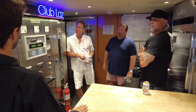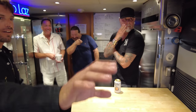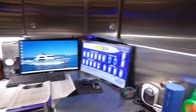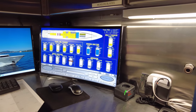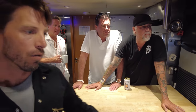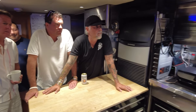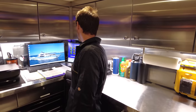Where's the gas gauge? Does not have one? Yeah, so over here is my kind of monitoring system, so you can actually see the tank levels right now. These tank levels will show me anything that's going on, also with regards to balancing the boat: how much water we got, how much fuel we got, gray, black, anything that runs off it. And then also I can scroll through a lot of the power management. So this is a duplication of all the systems that are going on up here. It would read it into here and I can duplicate it.